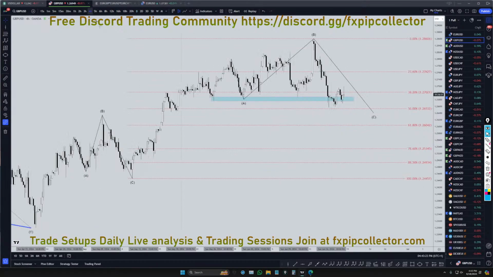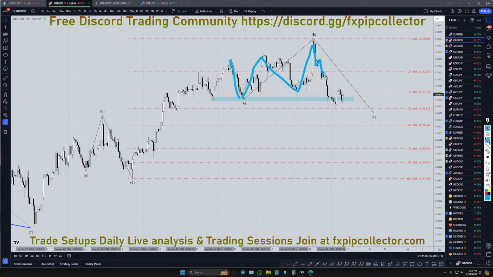So I still think there's a pretty good chance that the pound dollar could go up. I'm actually still long on the pound dollar. I think I'm risk free on this one now. I'll have to take a look to find out, but I'm still long because it rejected the structure right here, and the daily to weekly time frame trend is still up. But just like the euro dollar, I wouldn't be surprised if this did end up going down more, to one of these lower Fibonacci levels before we got the continuation of the uptrend. But to me, this looks like one correction. It looks like impulsive down wave A. It looks like 1, 2, 3 waves up wave B.